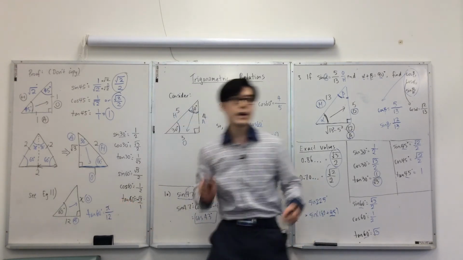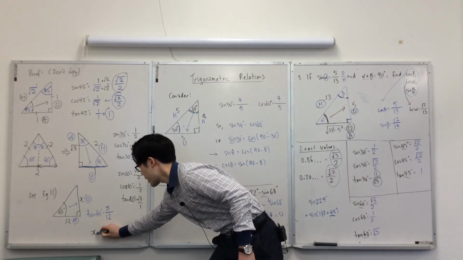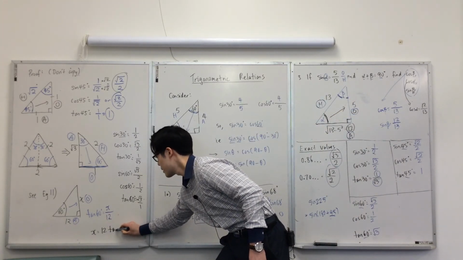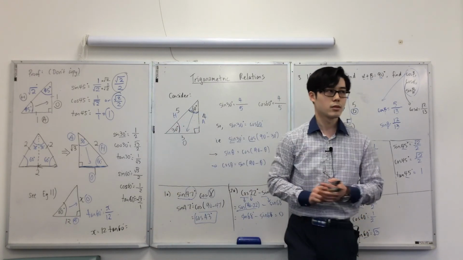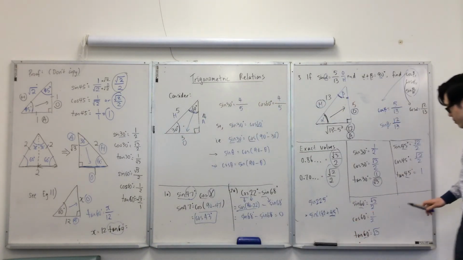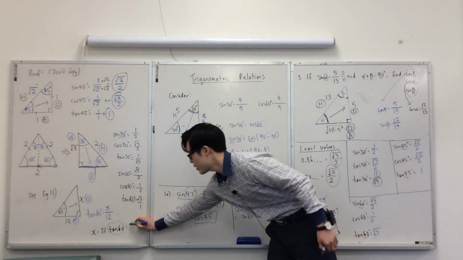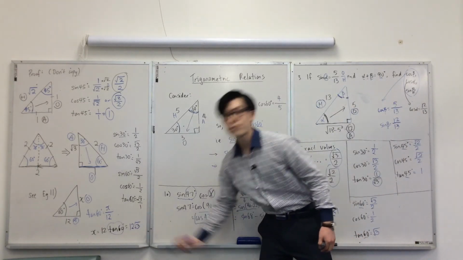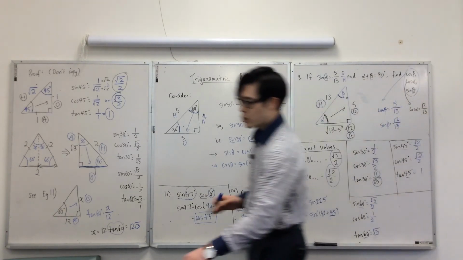X over 12. Now, in most of your situations, what we used to do was x is equal to 12 times tan 60 and just put it in the calculator, right? Well, we can't do that anymore because we know what tan 60 is in exact value. Root 3. Yeah? So this answer in exact value is just simply 12 root 3. That's what they want you to do from now. Okay? Let's just do one more just to clarify.